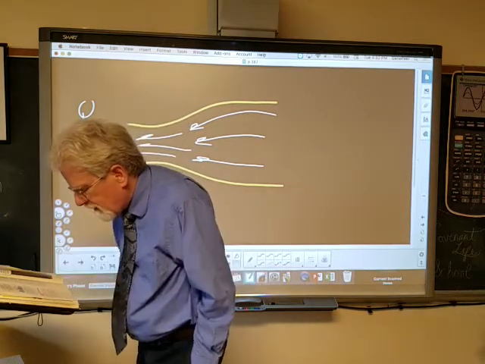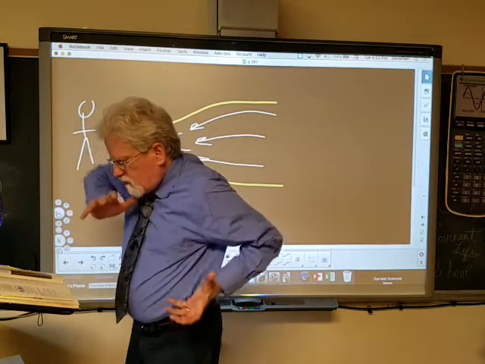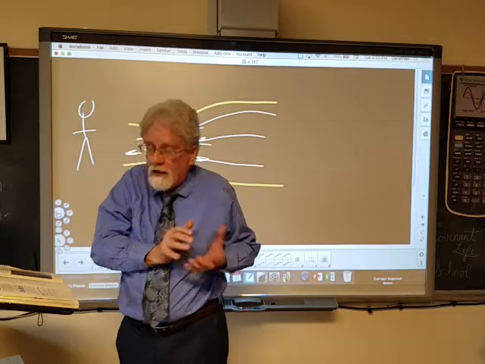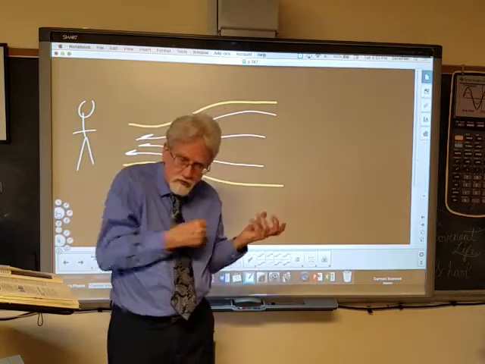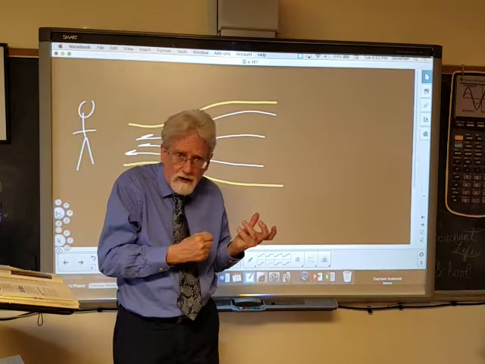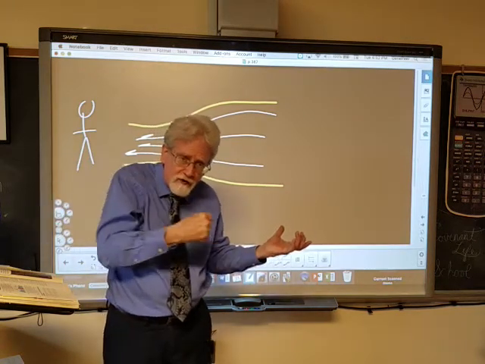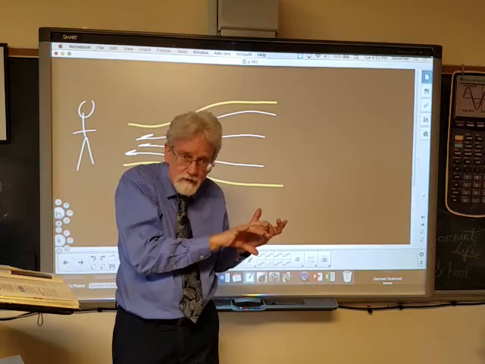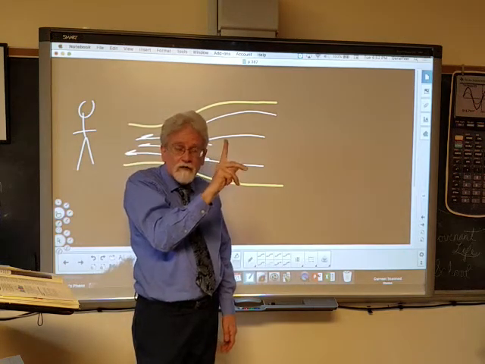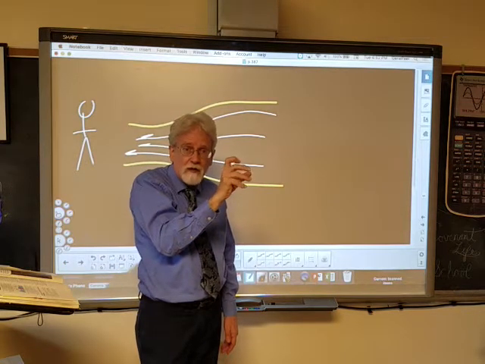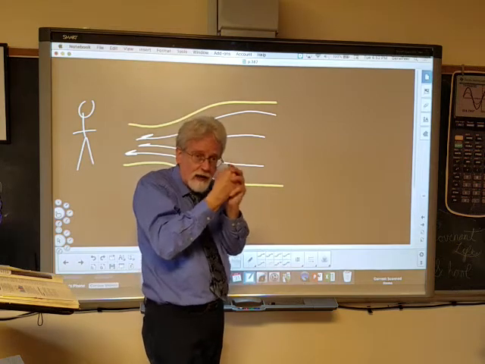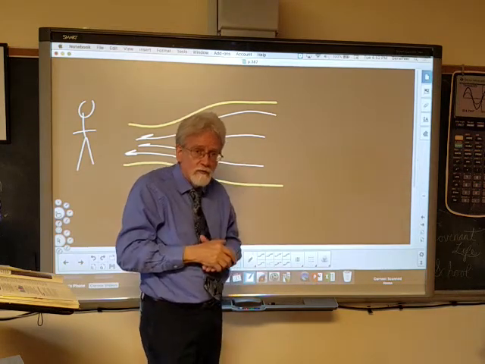Number 2, air in a cylinder is compressed to 1/10 of its original volume. Wow, with no change in temperature. That's going to get hot. You ever use a bike pump? You notice what happens to the pump itself? It starts getting hot. Why? Because as you compress the gas, it heats up, and you can feel the difference. Likewise, you take an aerosol can and spray it. If you spray it long enough, have you noticed what happens? The can gets really cold because the gas inside is allowed to expand and it cools off.